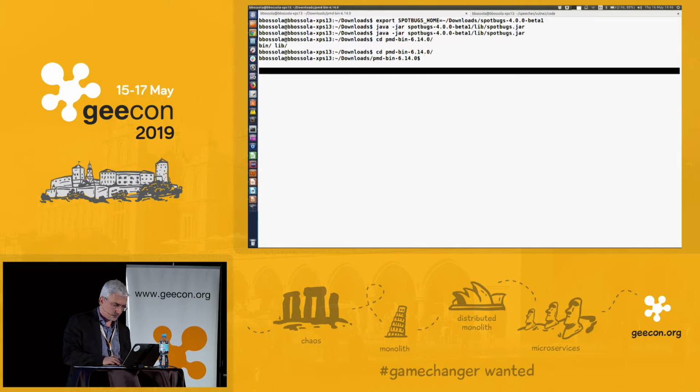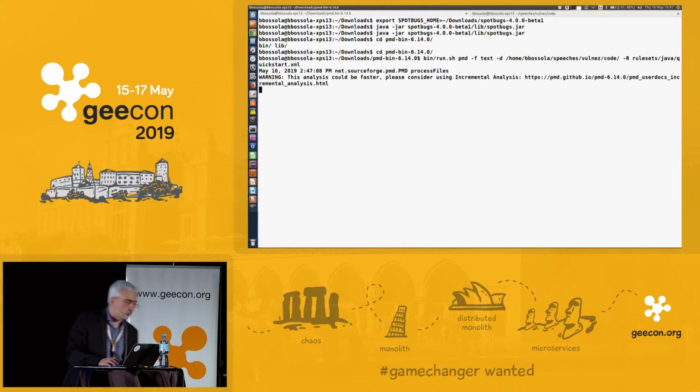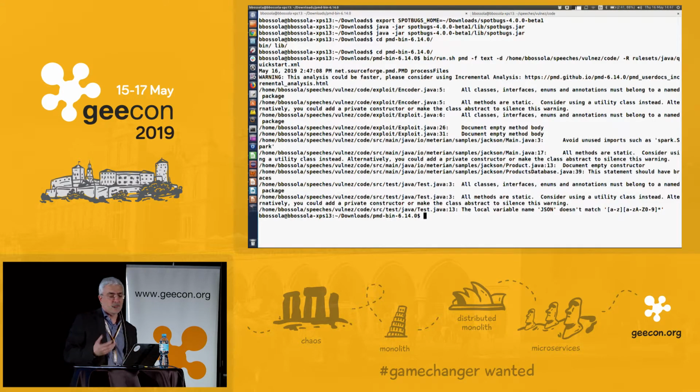Okay, so I have to do this. bin/run.sh pmd -f text, format text for output, -d my home folder, my source code, -R rulesets/java/quickstart.xml.